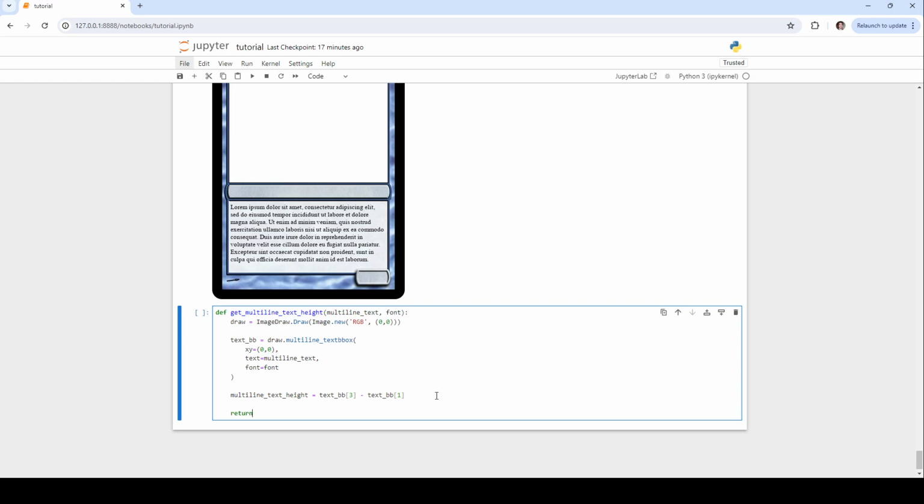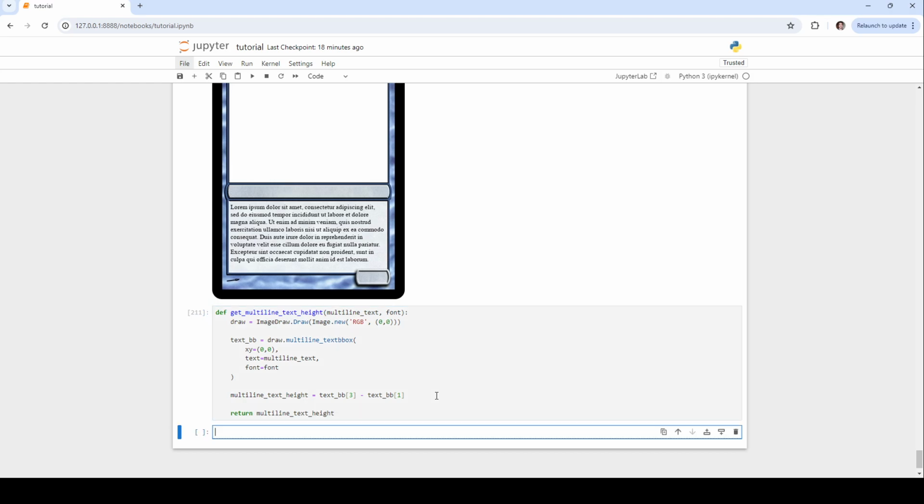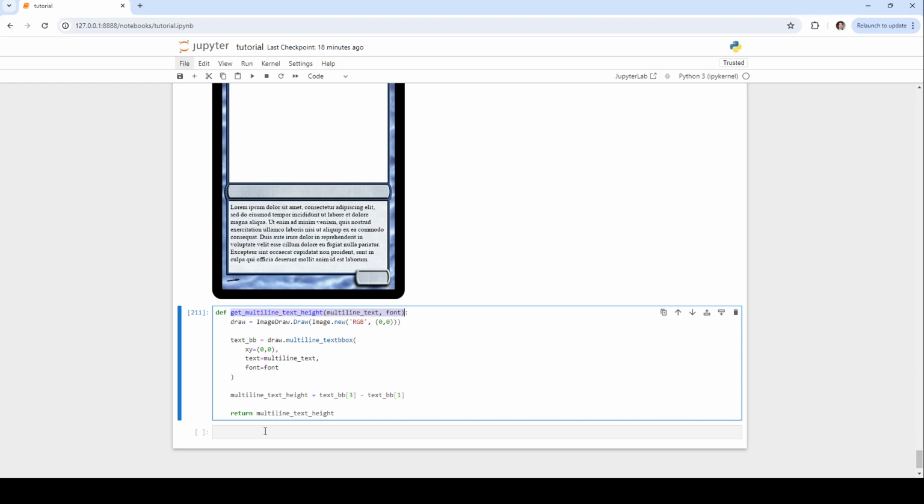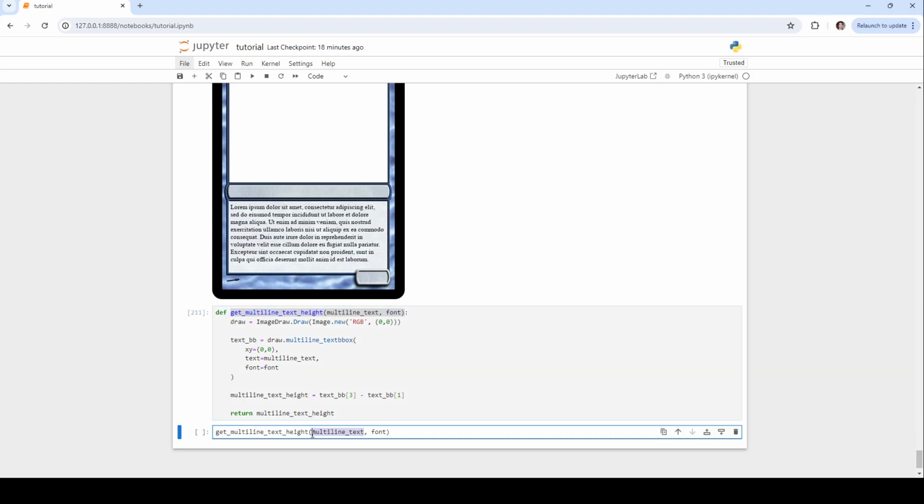So now we are going to return multiline text height.